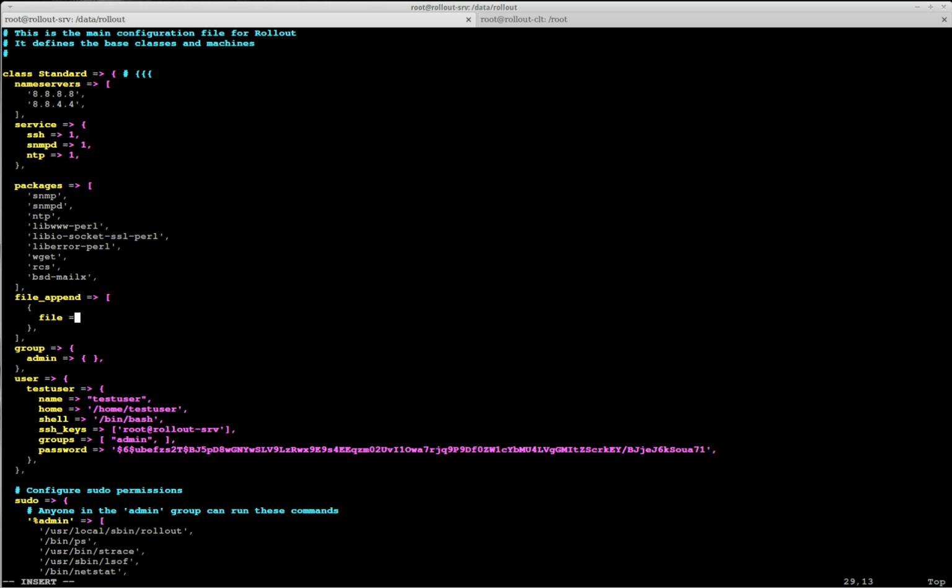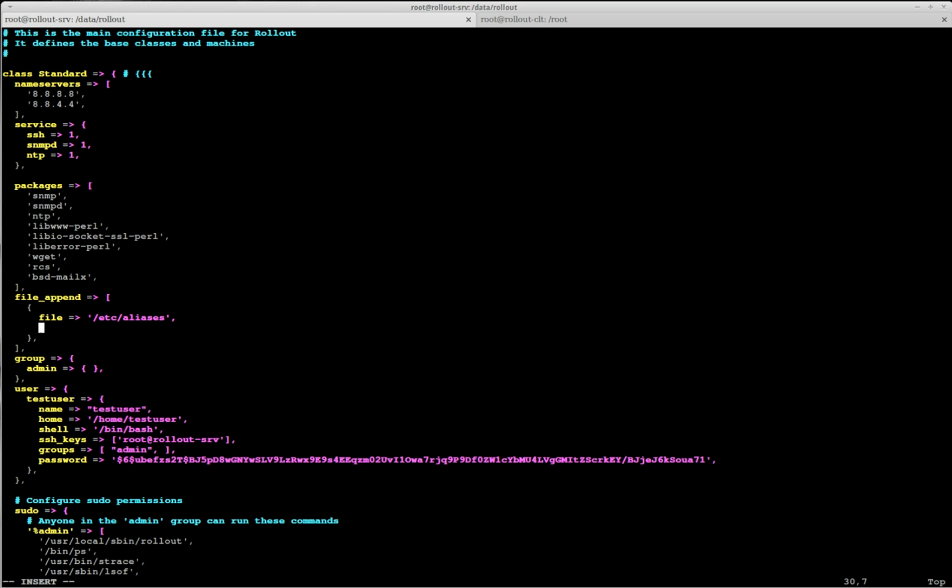And the file, of course, is bsd-aliases. Spelled correctly helps. And we are looking for adding root at example.com.